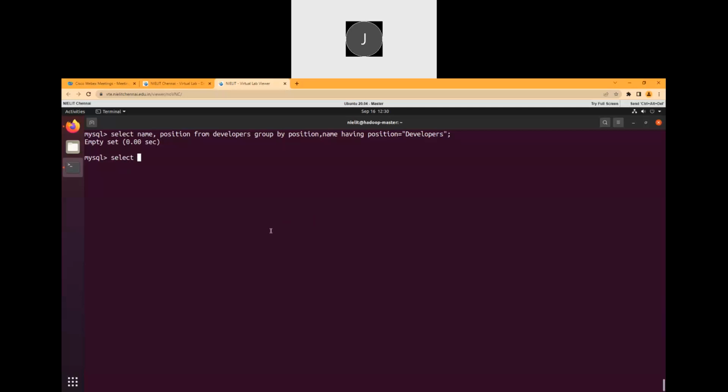Okay, I will try this one. Select name. I think it works well with aggregate function.